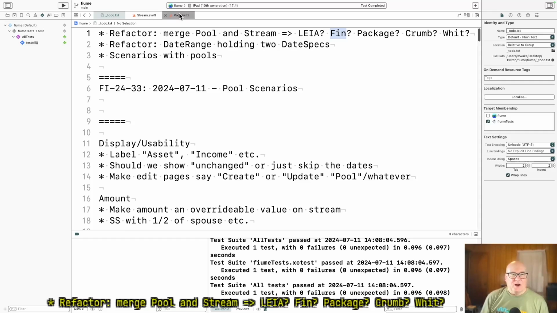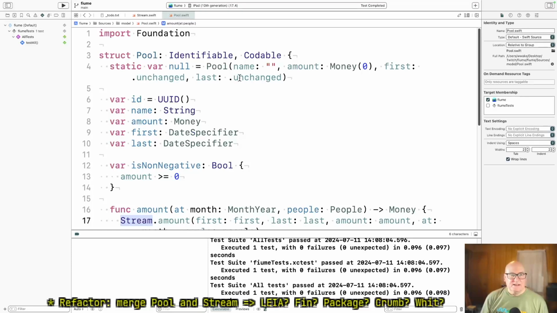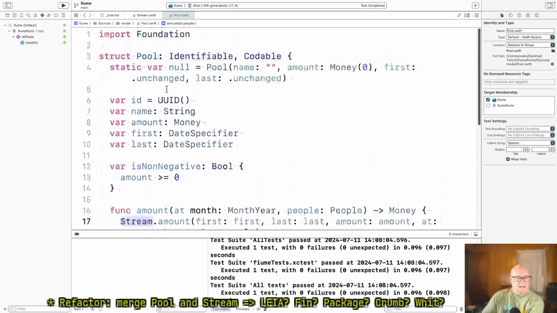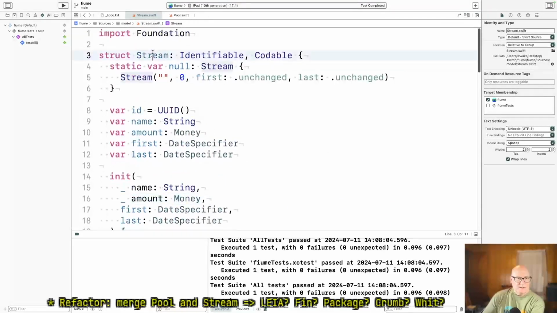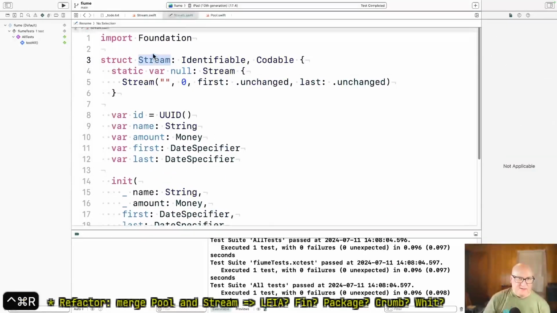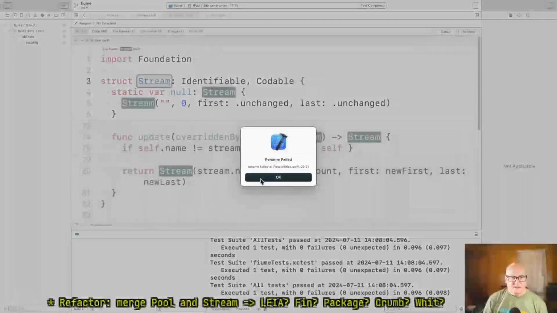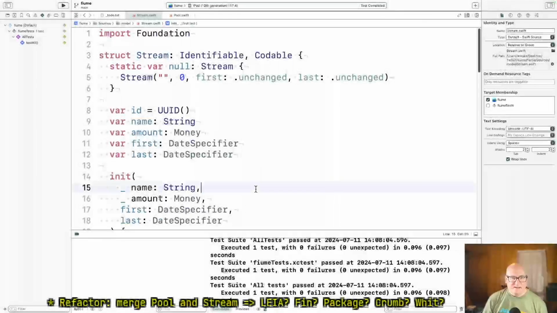Okay, so our goal is to make these the same. Now, I think at this point, stream is the more defined one, so let's start there. Oh, man. Try one more time.